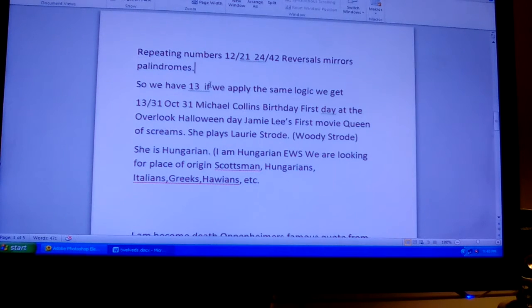So then we have Apollo 13, okay? If you apply the same logic here, we get 1331. Well, 31 is the day, October 31, Michael Collins' birthday, and it's also his daughter's birthday. It's the first day at the Overlook. It's Halloween Day, Jamie Lee's first movie. She's Queen of Screams. She plays Laurie Strode in Halloween, which is a connection to Woody Strode.